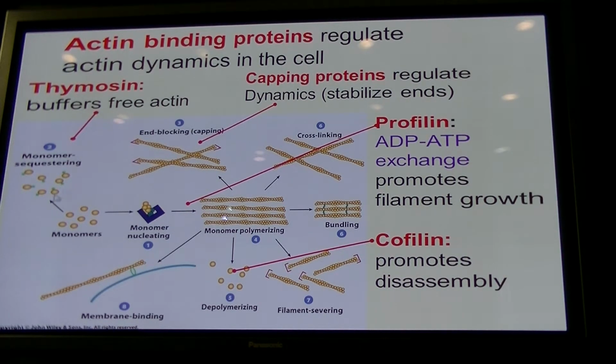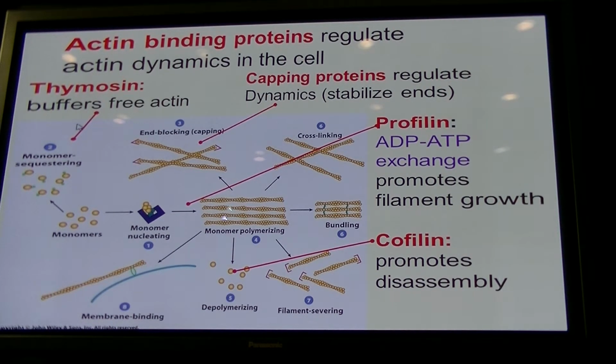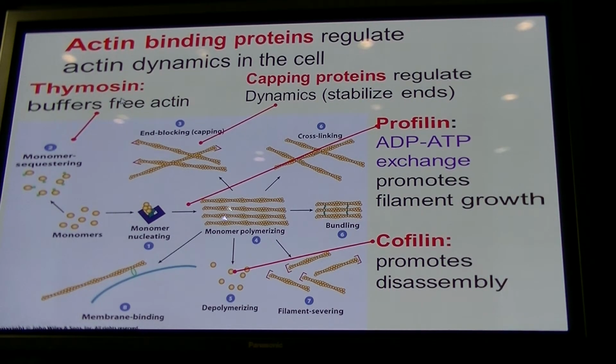And then there is a way in which you can keep monomeric actin from incorporating into filaments, and that's achieved by the thymosin protein. So you can imagine if there's a cell and it wants to disassemble actin at one point and assemble it at another point, then it might want to have the thymosin proteins at the point where the disassembly needs to be favored, and the profilin at the site where the assembly needs to be favored. And that's what's going on.